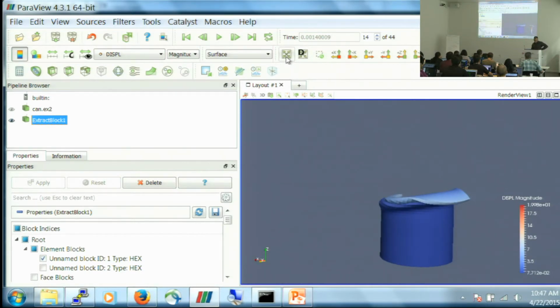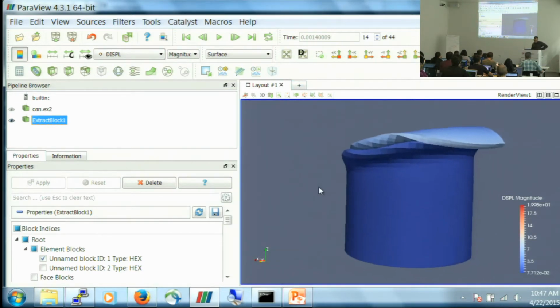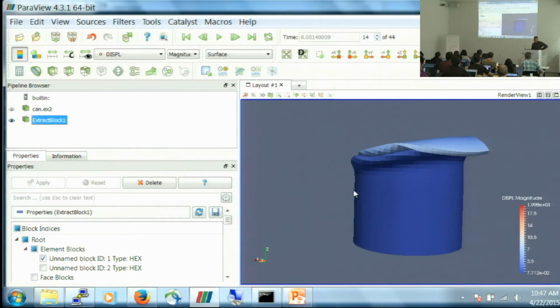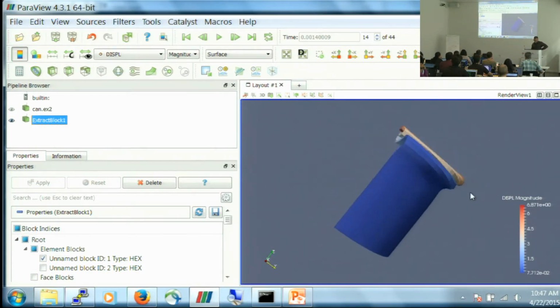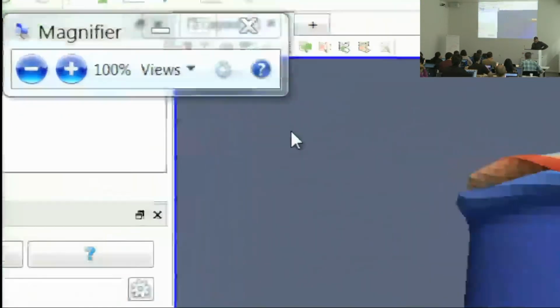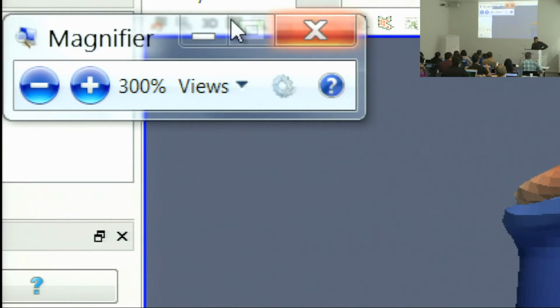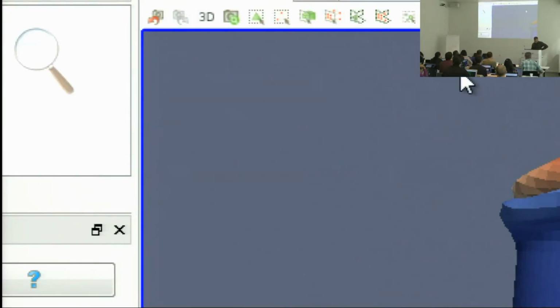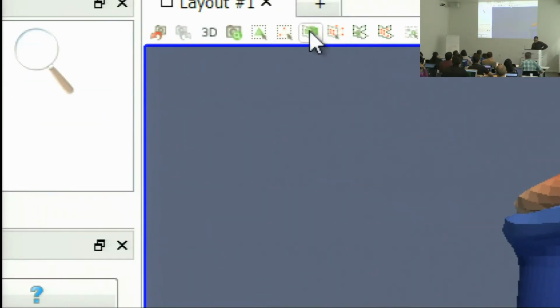Just to show you another feature of ParaView, if on this particular mesh there is something you want to look at very precisely, let me zoom here. You see those particular icons here?